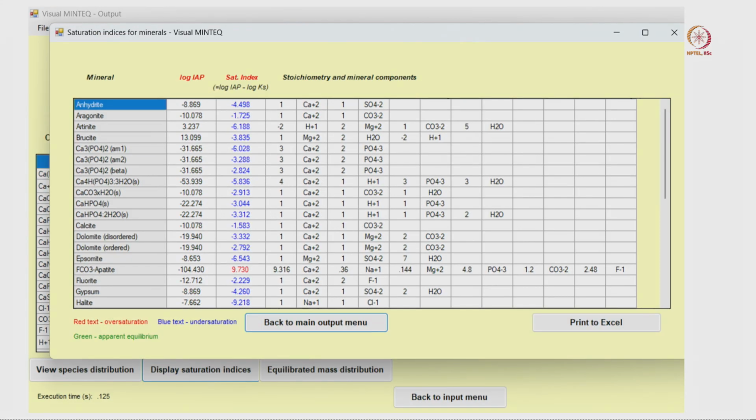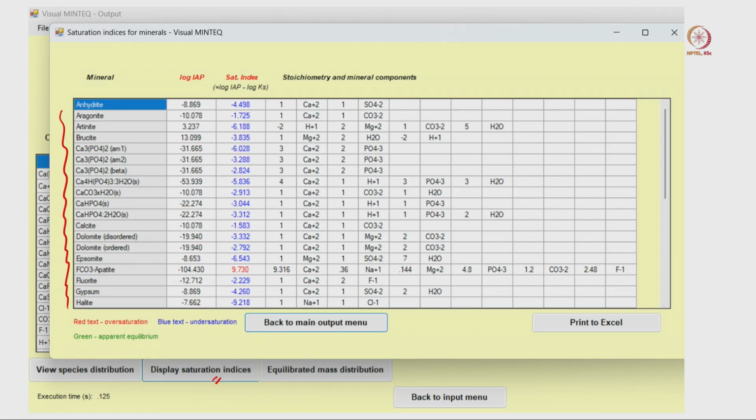The first thing we are going to see here is the saturation indices. You will see that there are different minerals here, and you will see which one is saturated, which one is undersaturated, and which one is oversaturated. If something is oversaturated, then that will precipitate out, right.